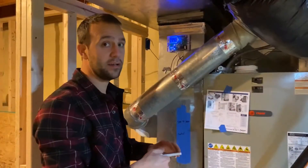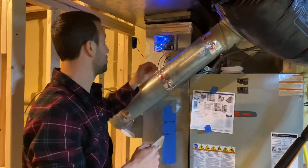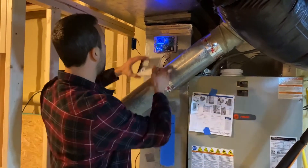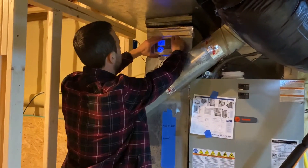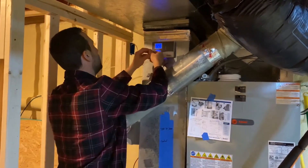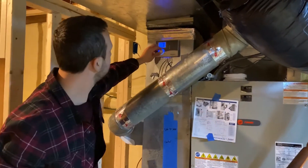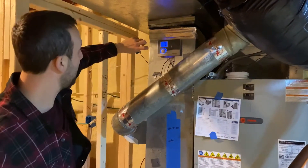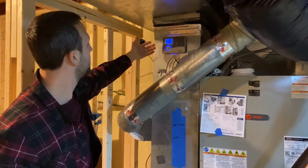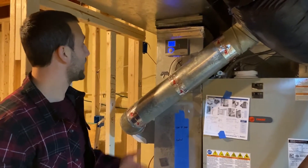We came back in and that did fix it. Fixing those wires outside — by the time I came back in it had actually reset itself, which surprised me. If it doesn't reset itself, just run it to reset all the way to the end and then back, and you can see mine is good now.